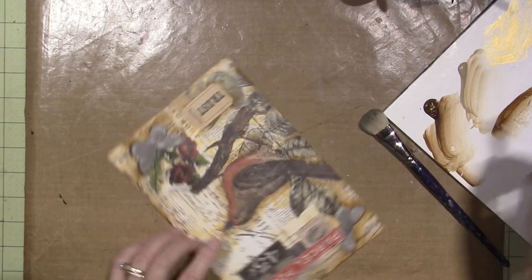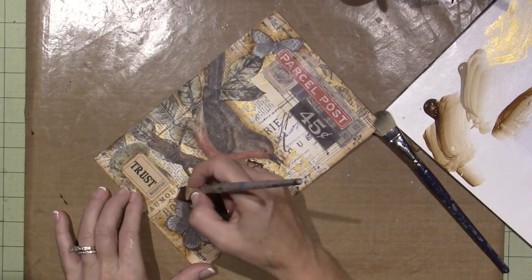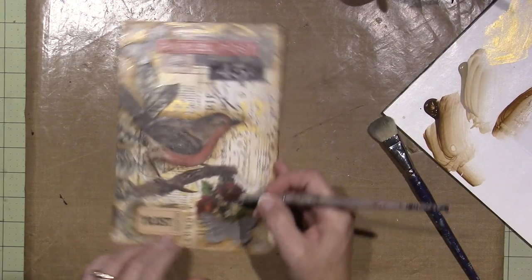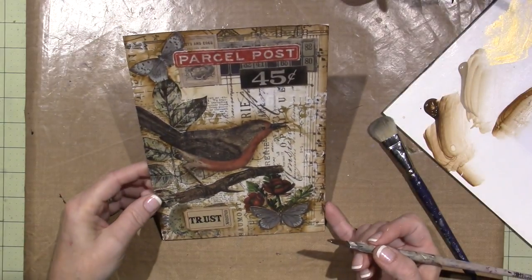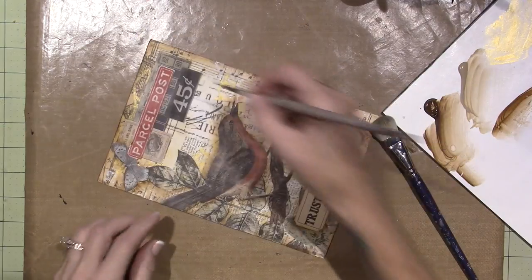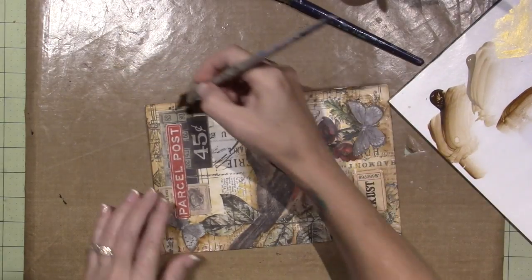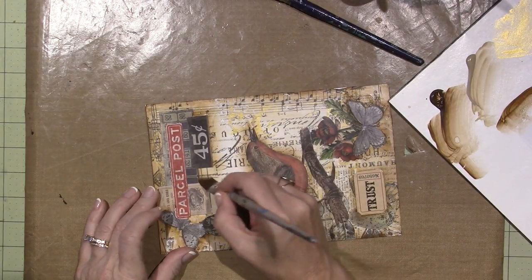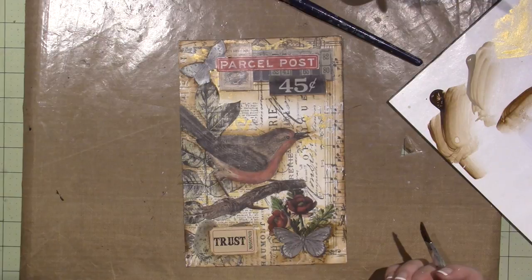The butterfly kind of came in handy. I really liked the color in the composition. I wanted to add it. And so see, I'll dull down that flower a little. That's okay, because I kind of want my bird to be the main thing. I guess I'll go around just underneath, because this seems really bright right here. So I'm just going to go around this right here, just to kind of add a little darkness in general. There. I think that looks good.